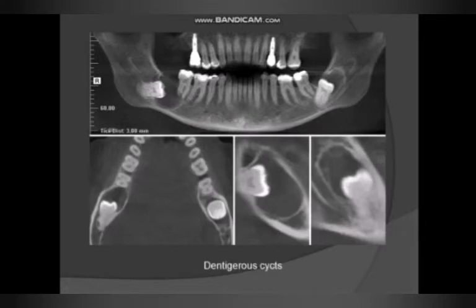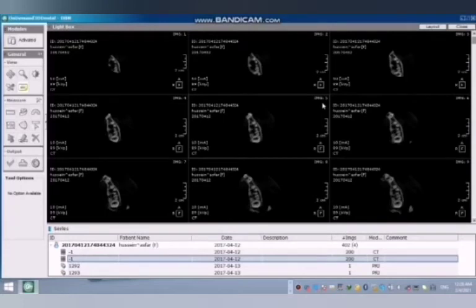This picture also demonstrates an impacted tooth with dentigerous cyst. I would like to show you a real CBCT image of my friend's impacted tooth. Now I've inserted the CD into the laptop and these figures came out. Now these figures are taken in axial view, with the slices taken from the top of the head all the way to the bottom of the chin.